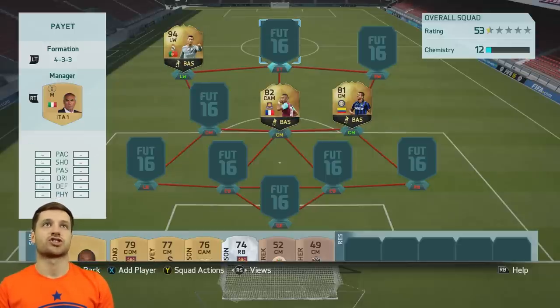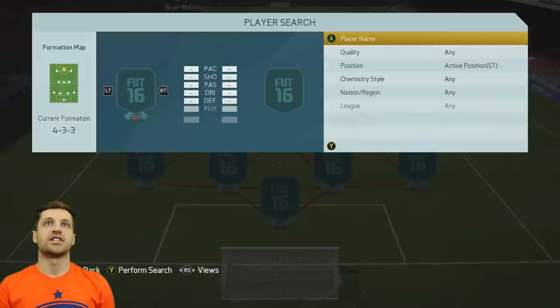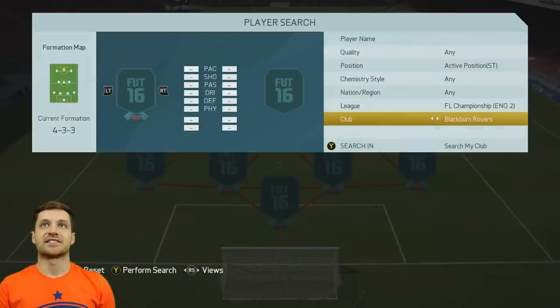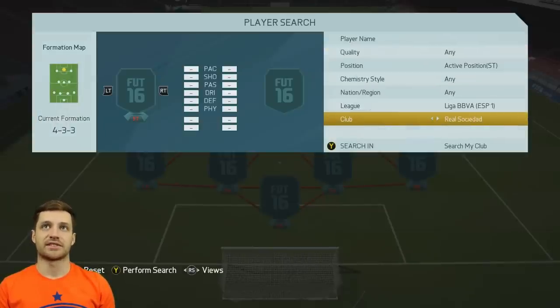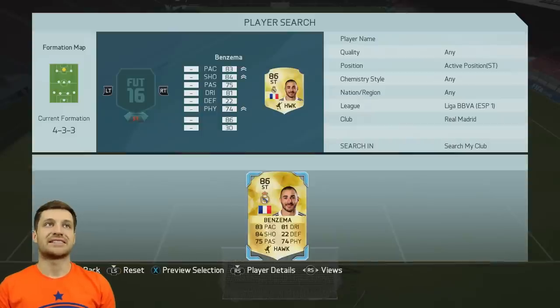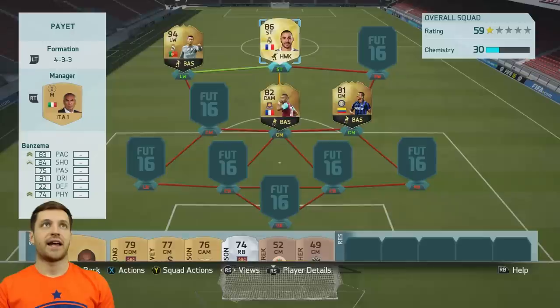So first things first, we need a striker in this 4-3-3 formation that's going to link up with the likes of Payet and with Ronaldo. I think I know just the man. He plays for the same team as Ronaldo in the BBVA. I think you probably can figure out who it's going to be. It's going to be Mr. Benzema. He's French, so he links with Payet, and obviously got that Real Madrid link to Ronaldo.